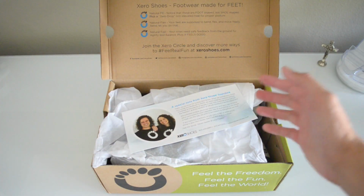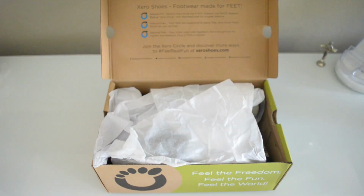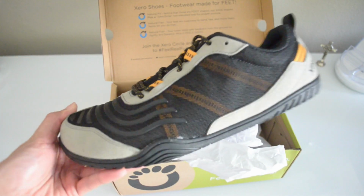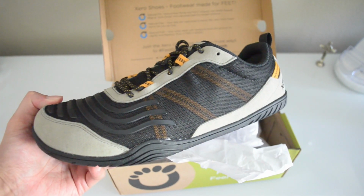So as soon as Xero Shoes announced their new cross-training shoe, the 360, I immediately bought it and it has arrived. So let's unbox it and see what's inside. Alright, so every Xero Shoes purchase comes with a note from the founders here. And then let's take a look at the shoes. Oh yeah. Alright, looks clean. So behold the Xero Shoes 360.